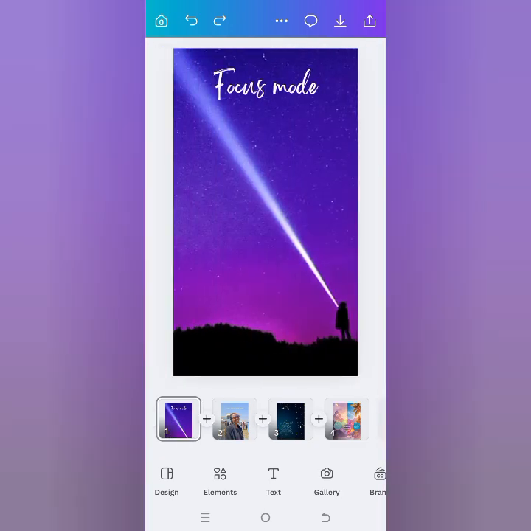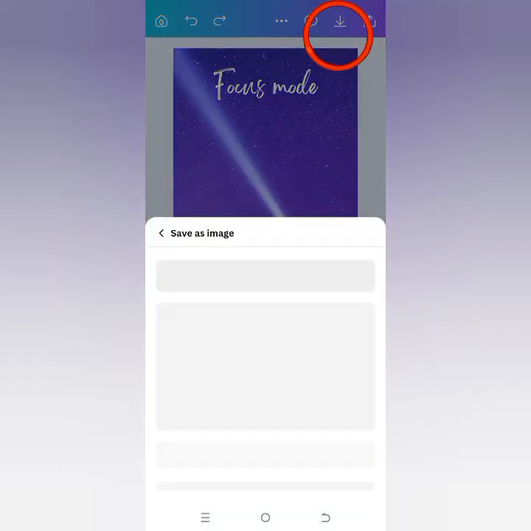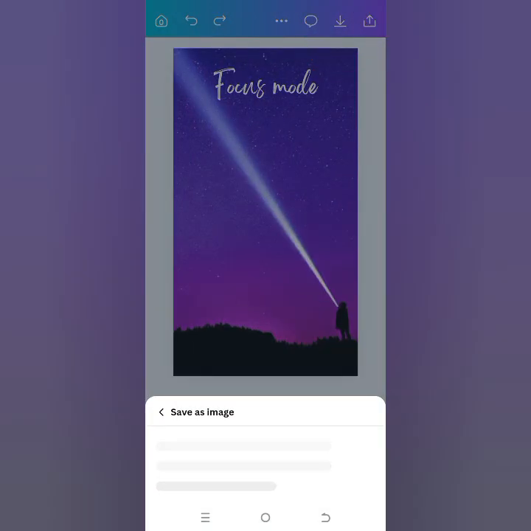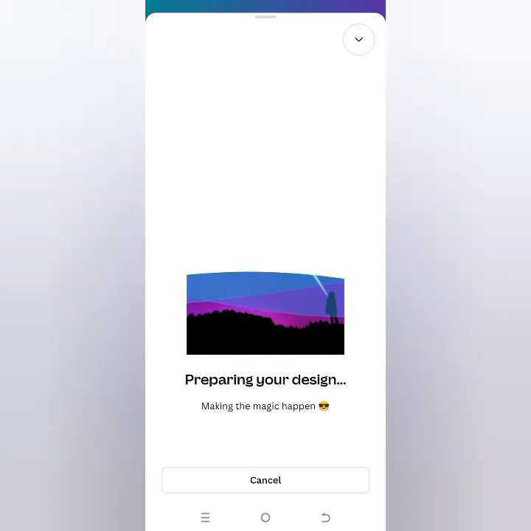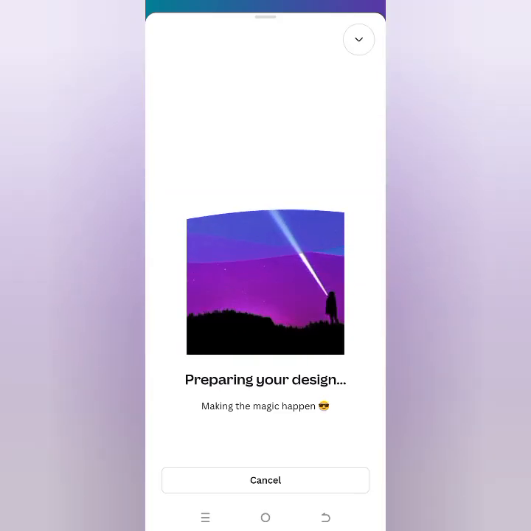So you can see the 4 I have. So just click on the download button and they will be saved into your phone. So you will see how I'm going to change my wallpaper using one of these. I'm going to change the wallpaper on my phone to the blue one, the happy new year one.